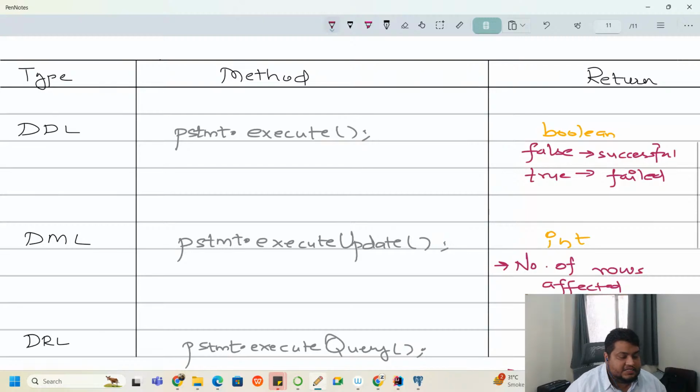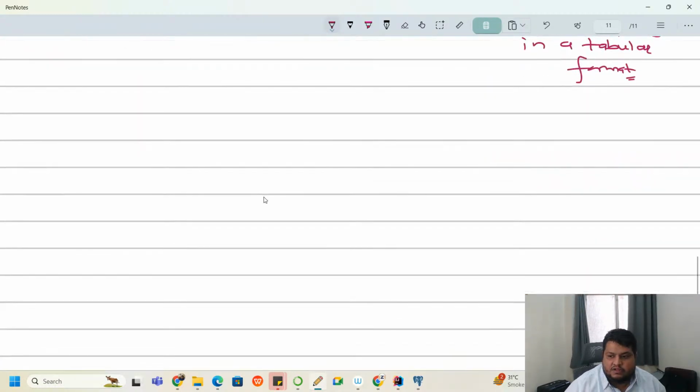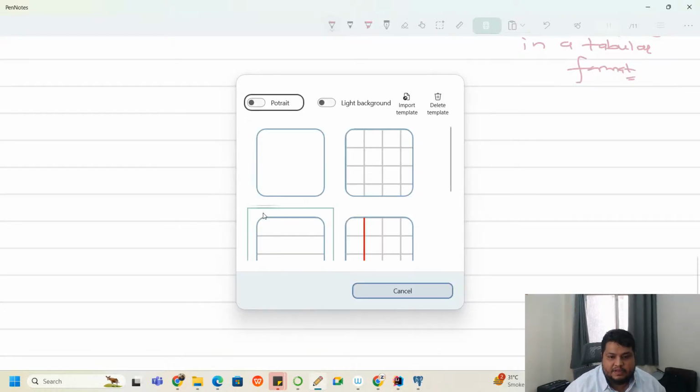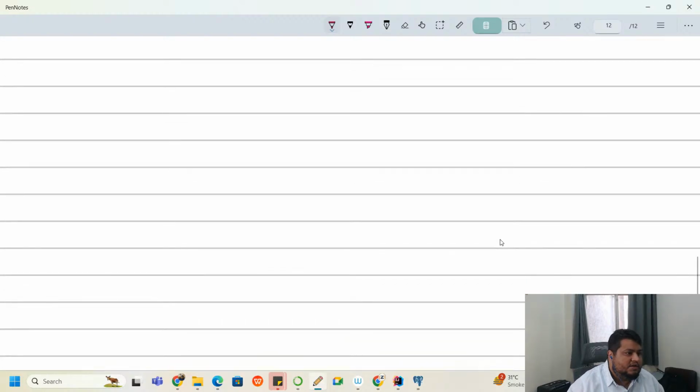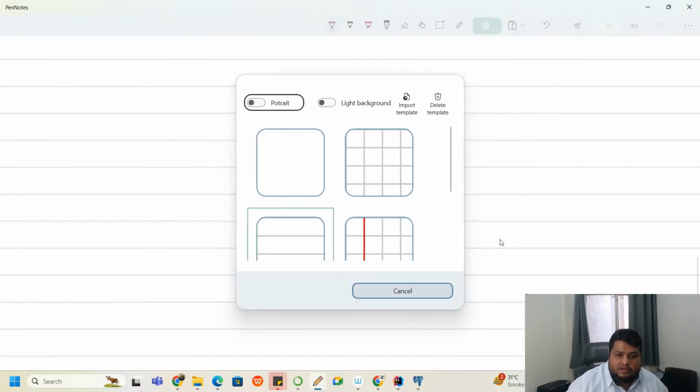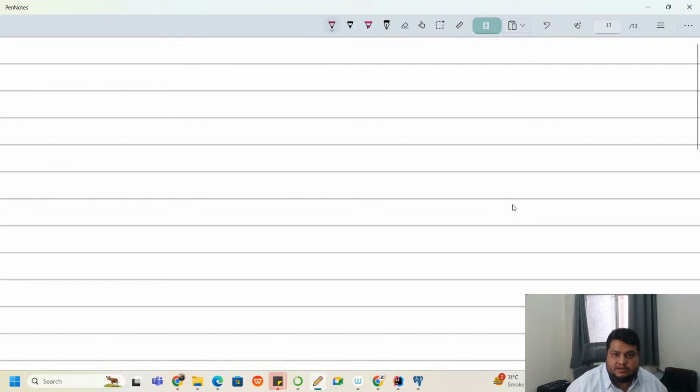Okay, so next, let's try one of the examples, let's say the DDL query. I will divide this step. I'm leaving this one page blank here because I want to discuss prepared statement later on when we go for the DML part.